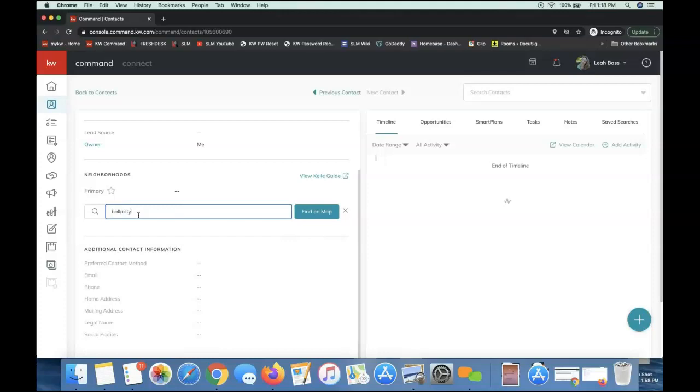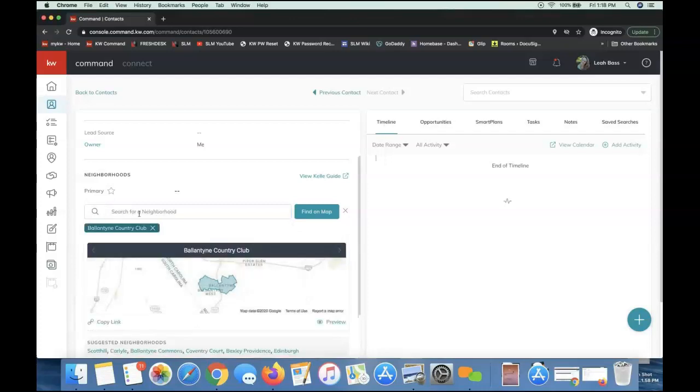So let's say he told me he's interested in this neighborhood. I can start typing in the neighborhood, and it will give me a drop-down of different neighborhoods that match my search. And now these neighborhoods will pull from Nextdoor, like the Nextdoor app. So there's no way to change these neighborhood names, right? But that should pop up from the drop-down for you. And I'll show you different workarounds too here in a second if you're not seeing that neighborhood pop up. Okay, so hang tight on those questions.